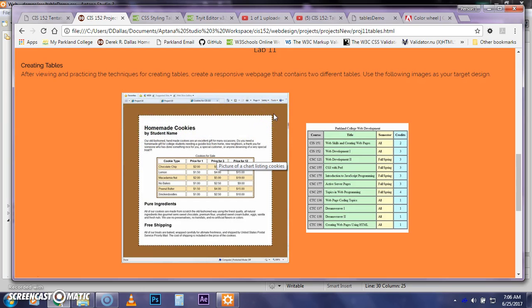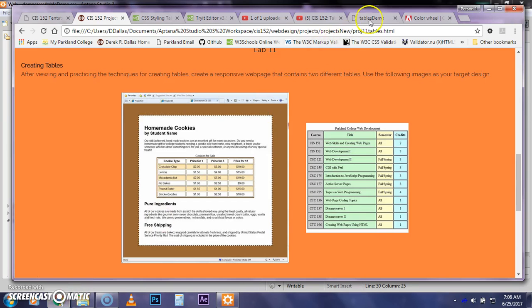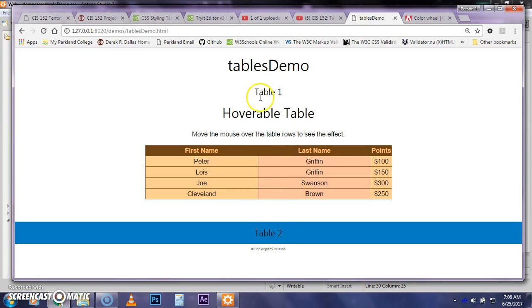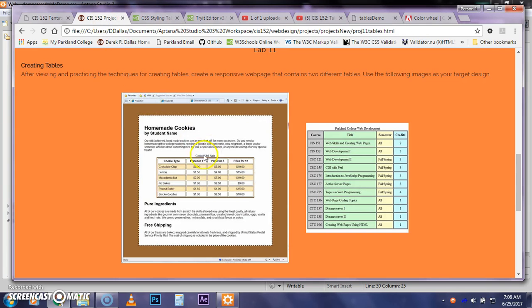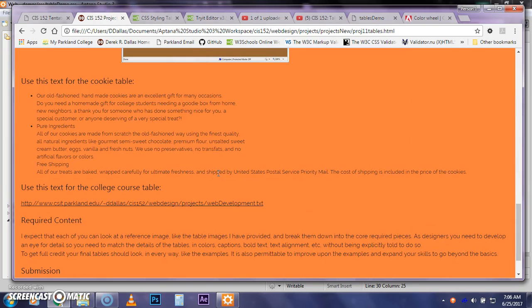So on a web page, just like what I've got here, you've got a table up here that's going to be table 1, and you don't have to have hoverable table, but you're going to have a caption around it. You're going to have it styled to be cookie recipes, and the code for that is down here. You can get the cookie recipe text down here.